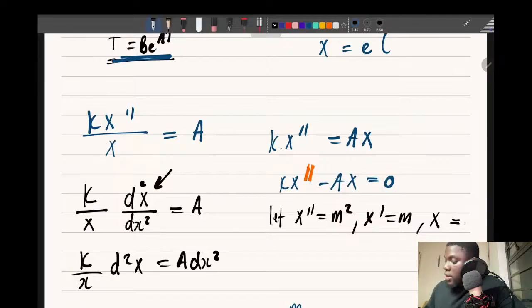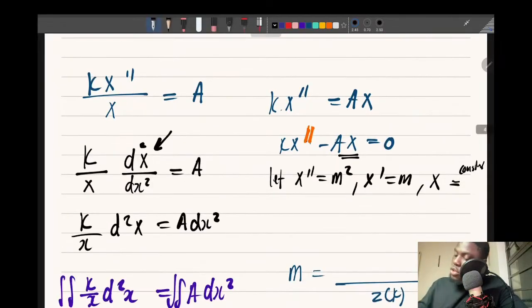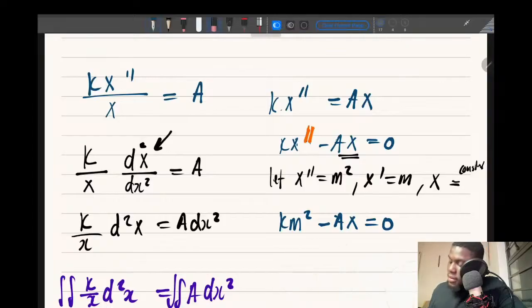Yes, x is going to be a constant. So x is going to be whatever the constant is, we'll leave it at that. So this is going to be a constant. So what we'd be doing is we'd have it say km squared minus, we could just say it is minus ax. We don't change it, and ax is equal to 0. We could actually have said that this is going to be nothing, but you'd have it as 2m.